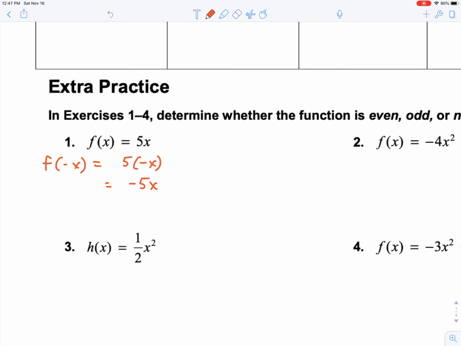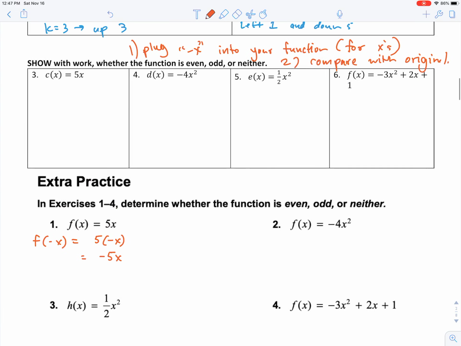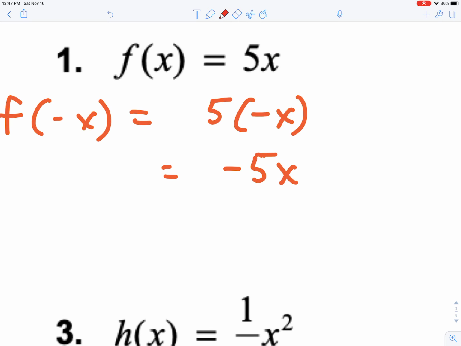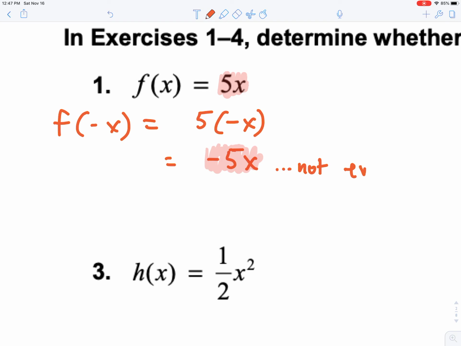Now we'll get to the comparing part. Because up above we said we're going to compare with the original function. In this case, the original function is this one right here. More specifically, I'm comparing it to 5x and this -5x. If they happen to be the same thing, and then I know this is not a great example, maybe it's hard to tell that they're not the same, but hopefully you can tell one's positive 5x, one's negative. In this case, it's not going to be the first thing we're checking, which is that it's even.